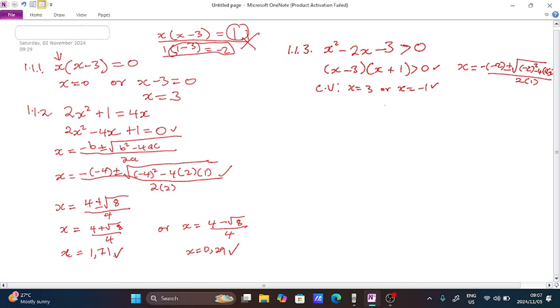If not here, of course you'll be using your table or your number line, doing like this. What is the smallest number between 3 and negative 1? Negative 1 first, then comes 3. If you didn't write these critical values here, they will mark them on this table again. Now what do you do here? What kind of graph is this? It will be like this again.